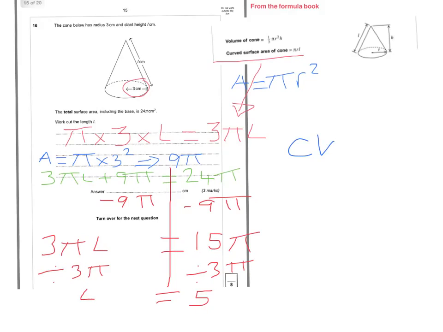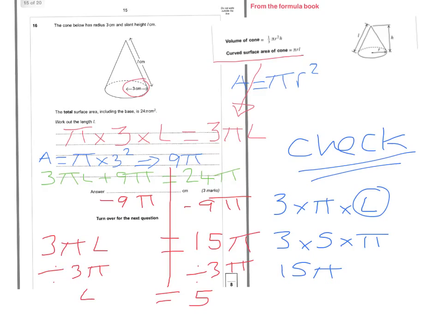Now the good thing about this is that we can check our answer. So if we substitute the 5 back in to this part here where we said we knew we'd got everything that we needed to know, we would have 3 pi L. So we now think L is 5, so 3 times pi times L. And the L we've said is 5, so 3 times 5 times pi, which is 15 pi. Now if we add on the 9 pi, that is going to get us to 24 pi. So we know that we are correct.